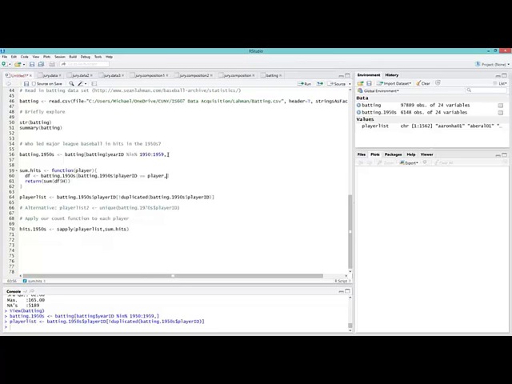we've got our data frame for the 1950s, we've got our function written, we've got our list of players. All that remains now is to apply the function to each player. So we'll use the sapply function, and what that's going to do is take a vector of each of the individuals you want to run the function against, and run this function against it. And the output of this will be a vector.